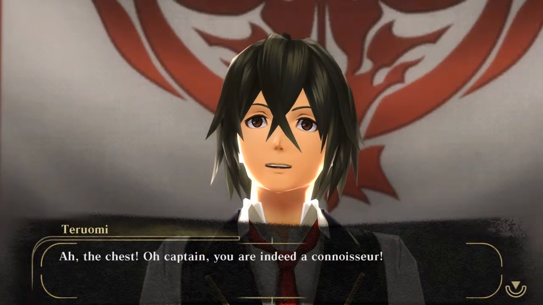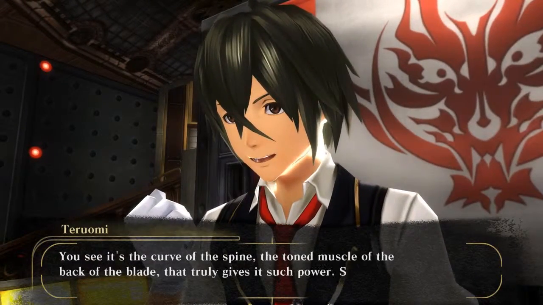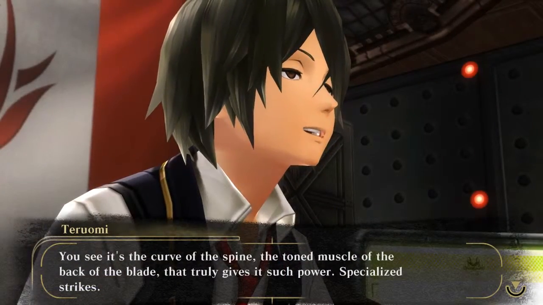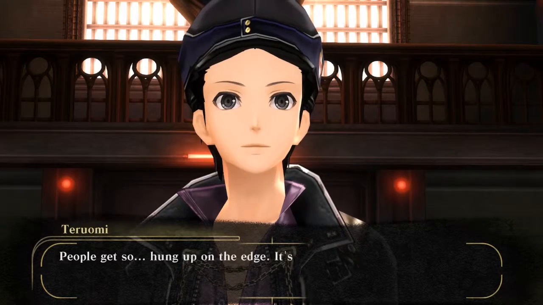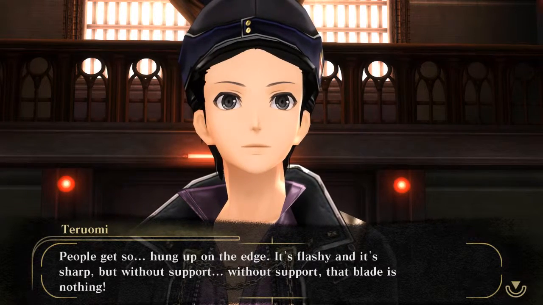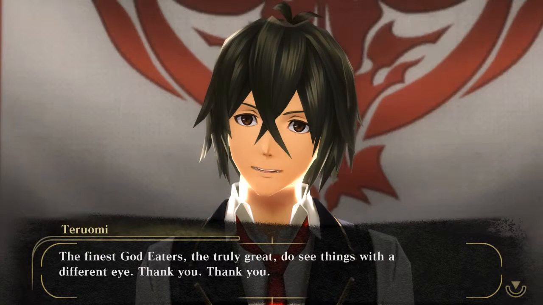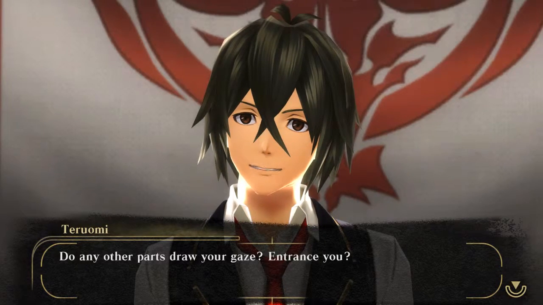The chest! Oh, Captain, you are indeed a connoisseur! You see, it's the curve of the spine, the toned muscle of the back of the blade that truly gives it such power. Specialized strikes. People get so hung up on the edge. It's flashy and it's sharp, but without support, that blade is nothing. The finest God Eaters, the truly great, do see things with a different eye. Thank you. Do any other parts draw your gaze?